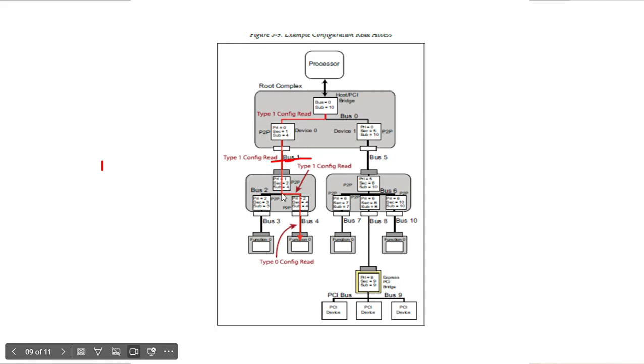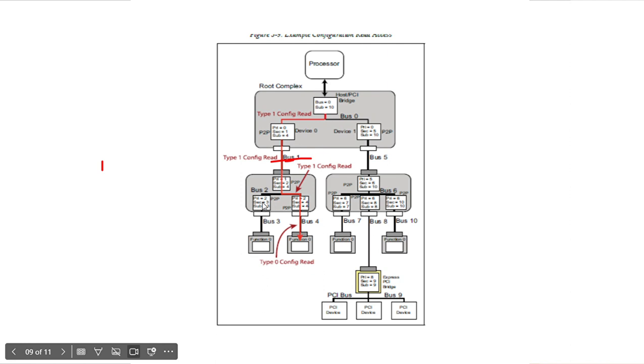Now again it will initiate the transaction for bus 2. The device is configured with primary bus equal to 1, secondary bus equal to 2, subordinate bus equal to FF. Now the host bridge will initiate the configuration transaction to bus 2. Bus 2 has two devices, device 0 and device 1. It will check device 0. Device 0 is present. Then first it will read the vendor ID.